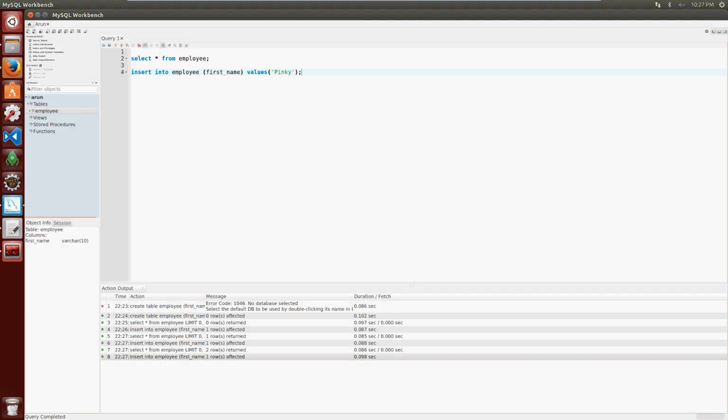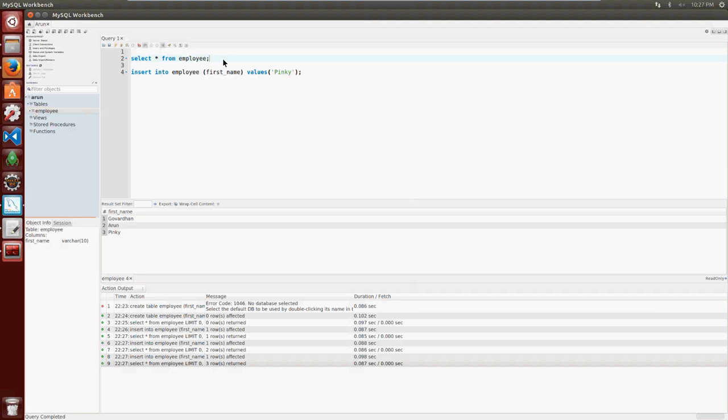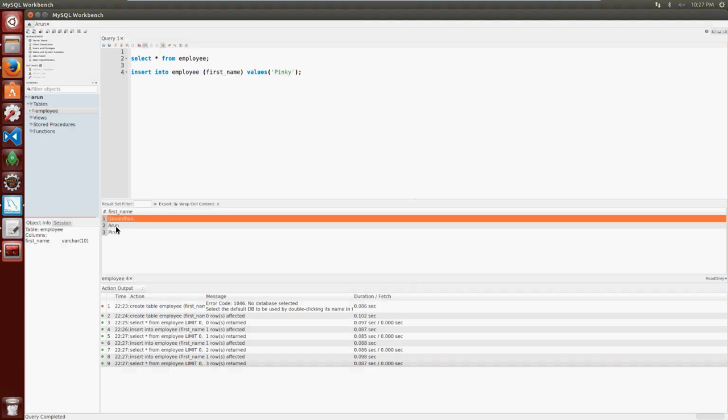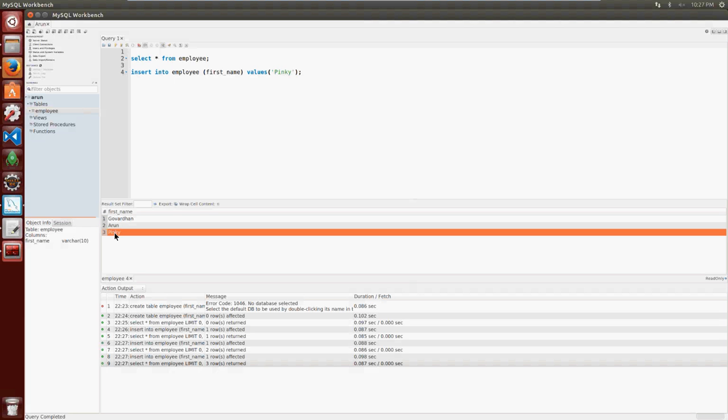So another record is added. Every row you see here is a record. So now the employee table has 3 records, and each record serves each employee's information. Any questions?